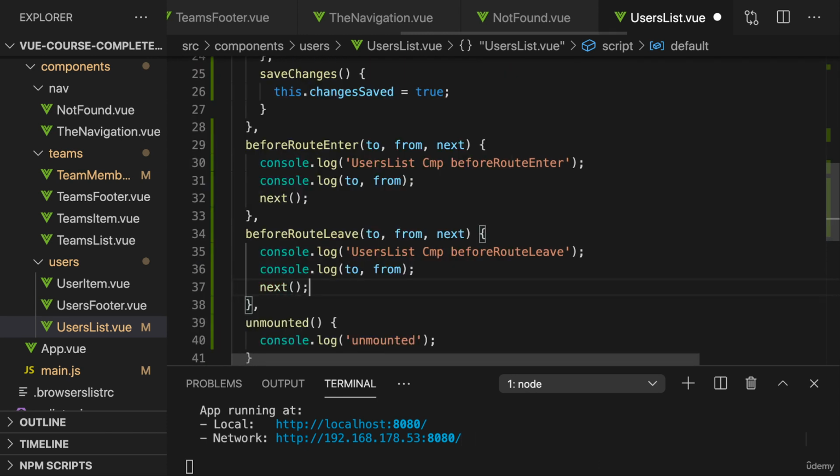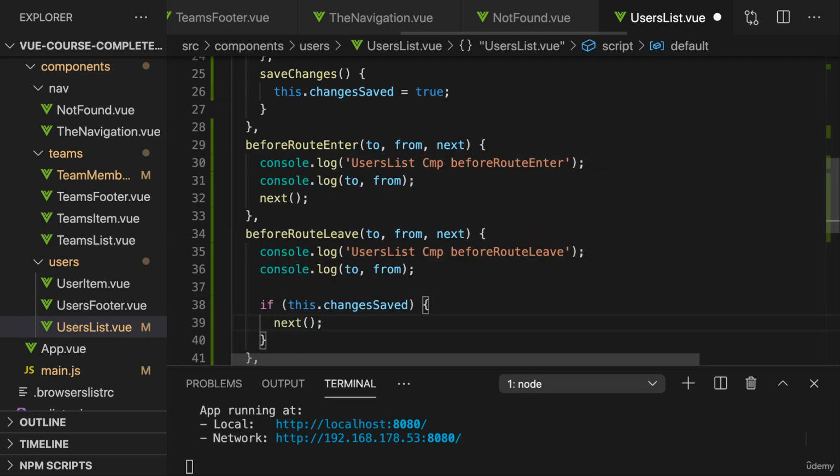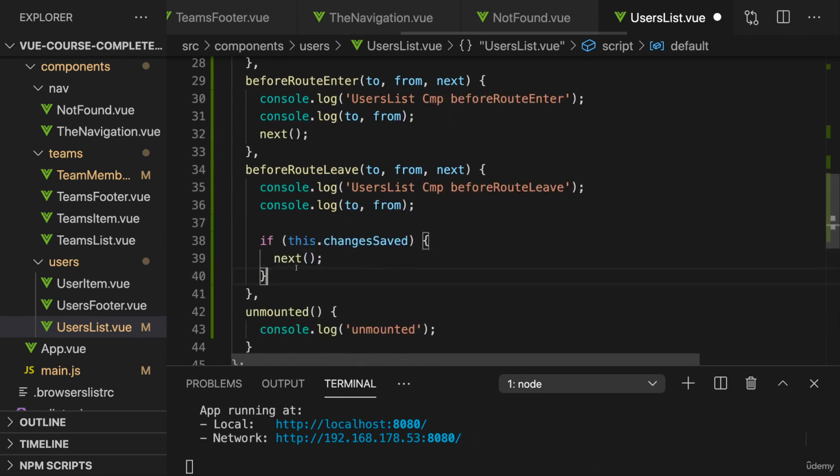But most importantly, we can now use next as you learned it to confirm the navigation or to only sometimes confirm it. For example, we can check if this changes saved is true. If that's the case, I want to call next, because if the changes are saved, the user may just leave the page.